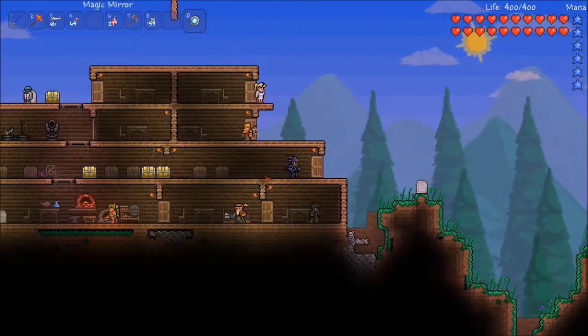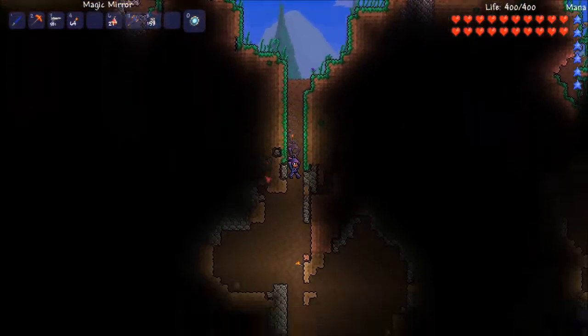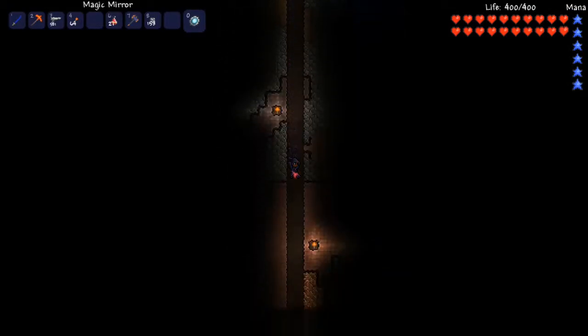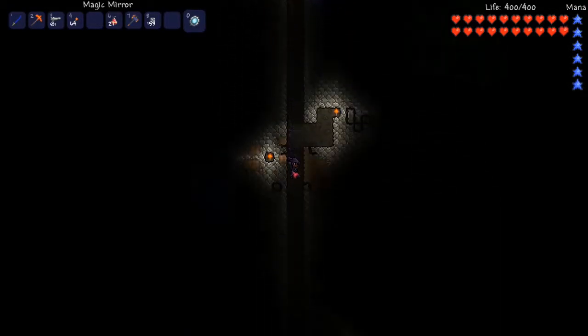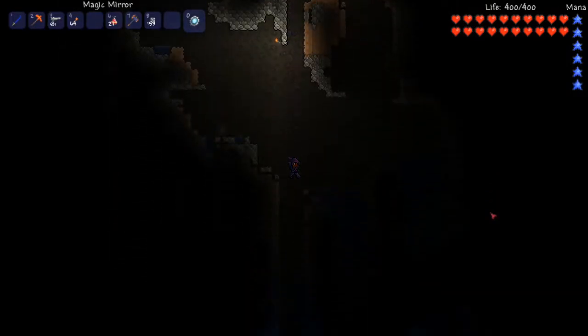So let's see what's down in the bottom of the world. Let's see if we can find another chest. Nice to put this right next to my spawn point. So down, down, down. Takes a lot longer to dig than it does to jump.